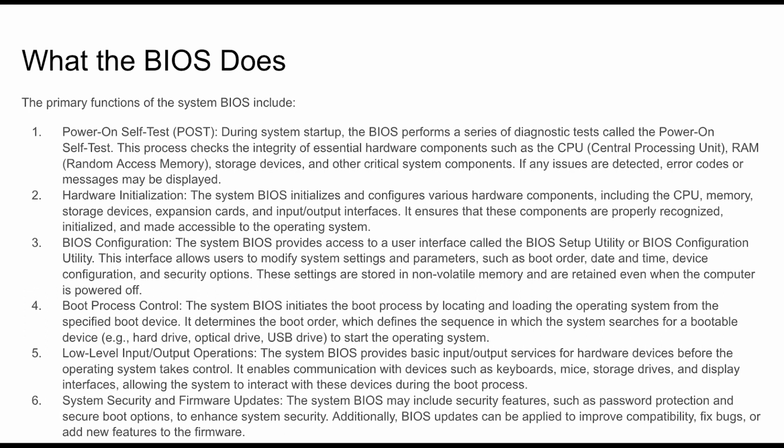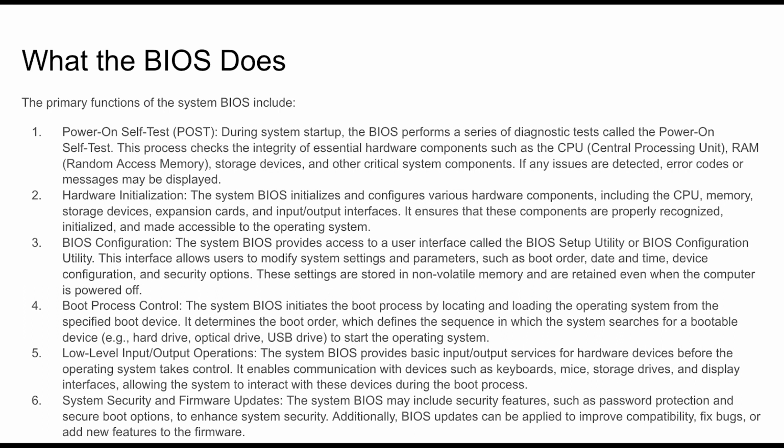All right, so yeah, you can look over what the BIOS does. It powers on POST. During system startup, the BIOS performs a series of diagnostic tests. This is called POST, or Power On Self Test. This process checks the integrity of the essential hardware components such as the CPU, the RAM, storage devices, and other critical system components. If any issues are detected, error codes or messages may be displayed.